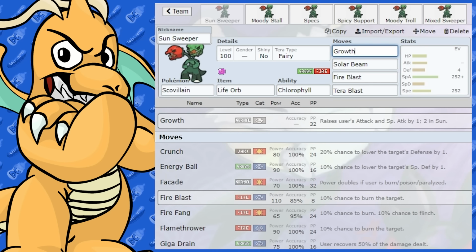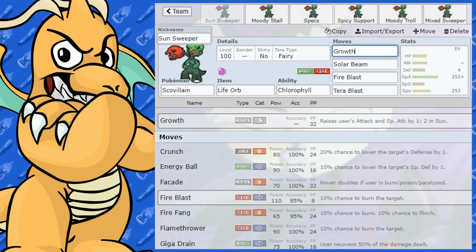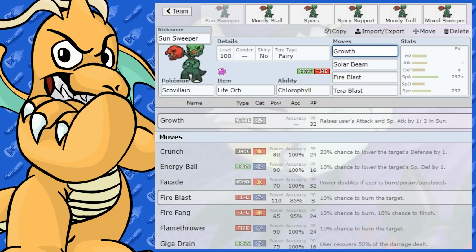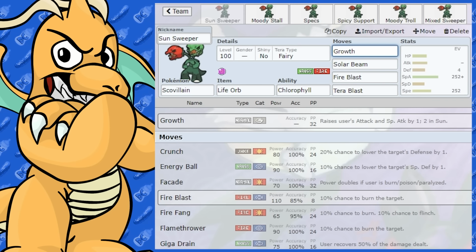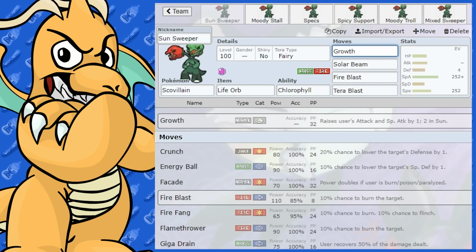So it actually gets the move Growth, which is a really great move to use in the sun. Growth will give it a boost in special attack by 2 stages, which is great. And it also gives it a boost in attack by 2 stages. So it does give it a chance to use a physical set too. In this case, we're going to look at a special set.